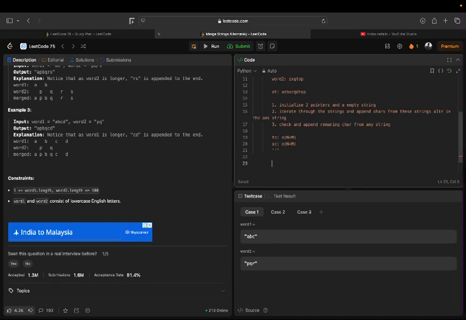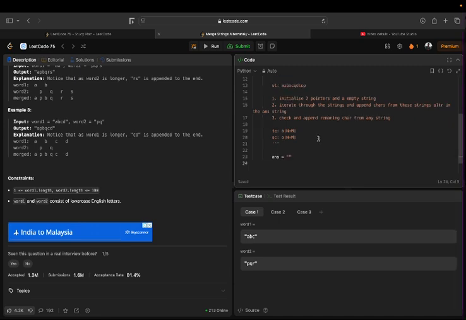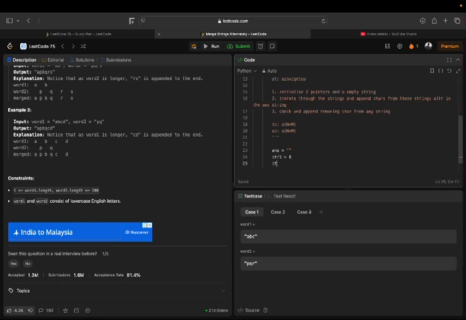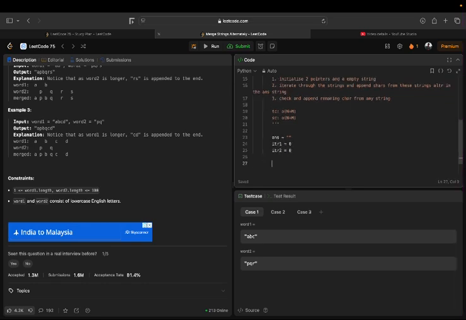So let's say the answer string will be the empty string, and two pointers. itr1 is on 0, itr2 is on 0, right? So I'm using a while loop while itr1 is smaller than length of word 1 and itr2 is smaller than length of word 2.